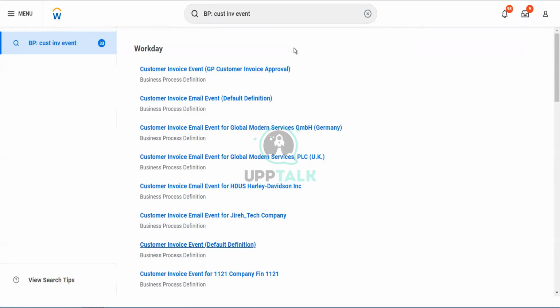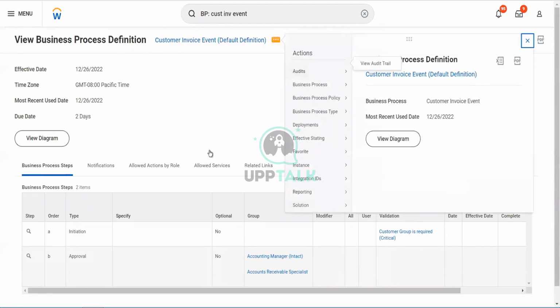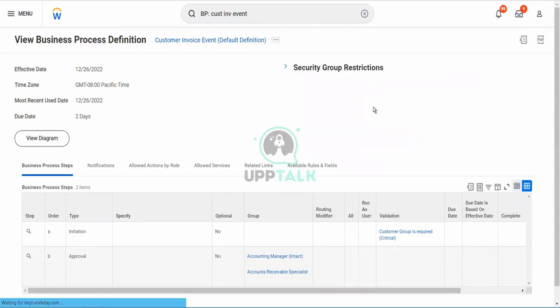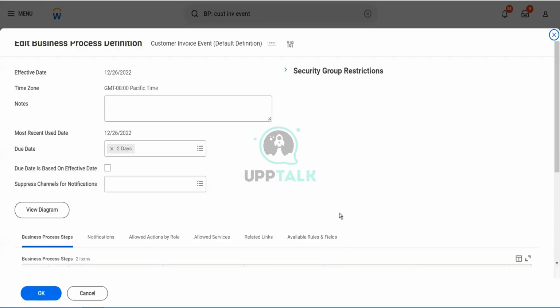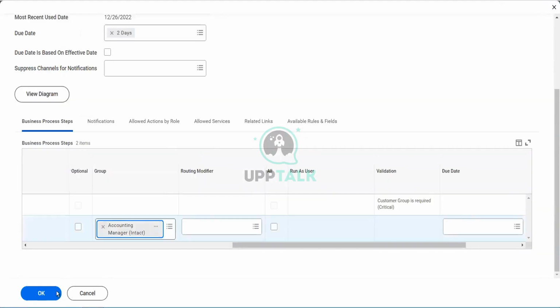I'll get rid of the other security groups and I'll assign this also. Yes, the accounting manager is showing up here. Make sure that this is there.